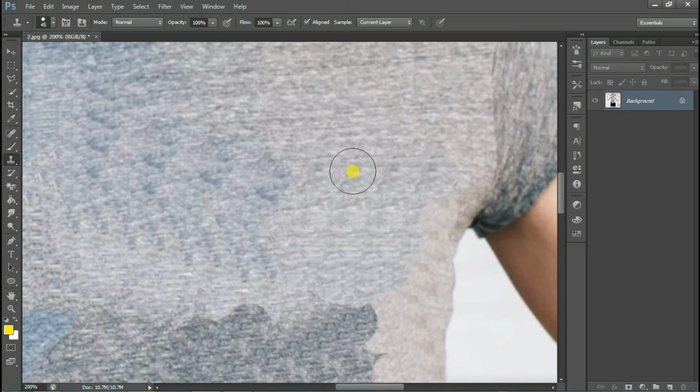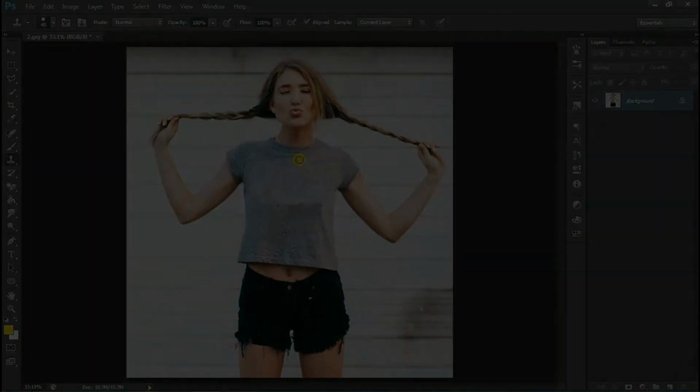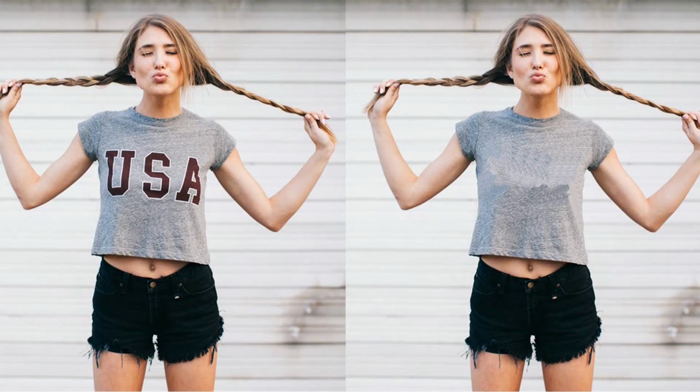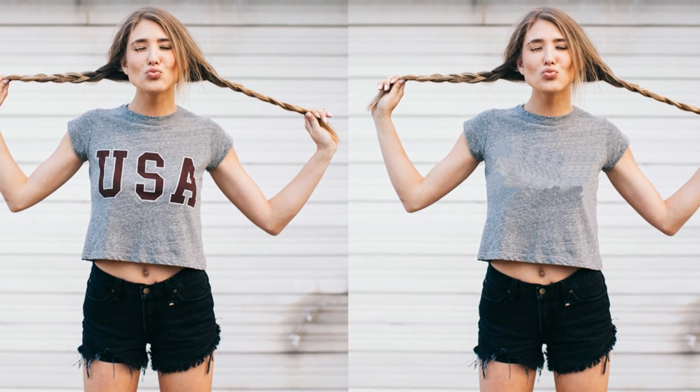Okay friends, we did it. Now you can see that the text has gone from the picture. I did this work roughly and a little bit fast as I told you earlier. Therefore, my output looks like this. When you do this, take your time and do it smoothly. Then you can get the best result too. However, you can remove anything from photos using this method.